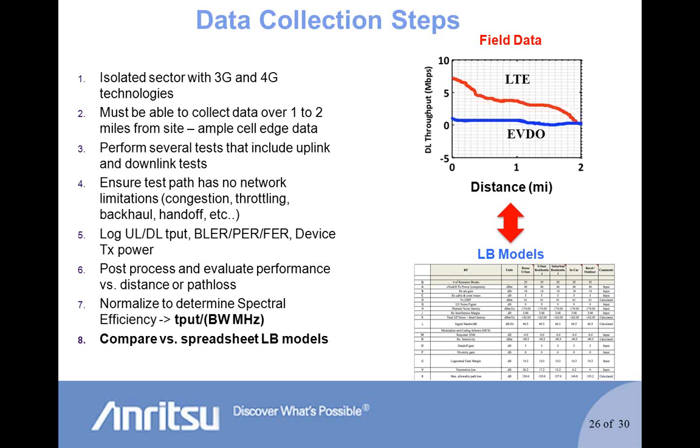And then, more importantly, it's a common thought to say, well, if you have a 1.25 megahertz 3G channel versus a 5 or 10 or 15 or 20 megahertz LTE channel, of course your throughput's going to be different. Of course your link budget's going to be different. But one of the things that you can do, and it's very simple, is to normalize based on spectral efficiency. So in essence, you could create a link budget based on bits per second per hertz over distance. It's just another thing that you can do to validate that your 4G technology is that much more efficient for the given amount of bandwidth.